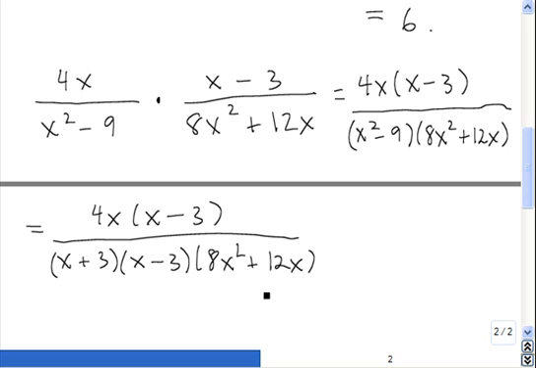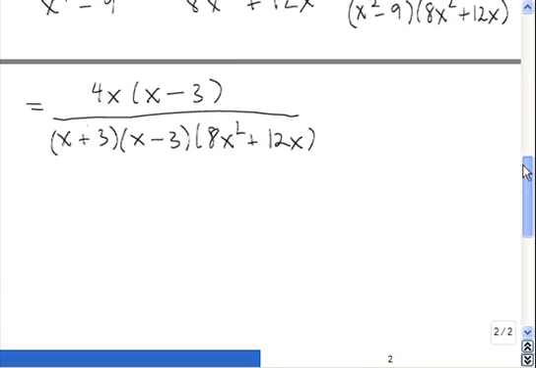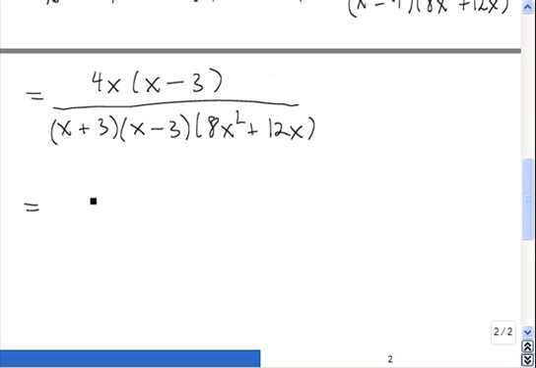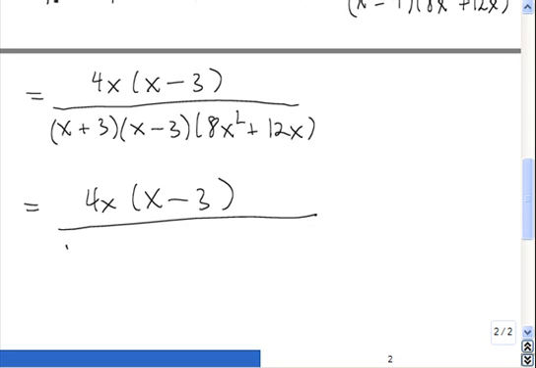So now we need to move on and factor the (8x² + 12x). Looking at the greatest common factor, we see that it has an x because of the x² and the x, so it's x to the first power. And a 4 is common to both, so the greatest common factor of (8x² + 12x) is 4x.